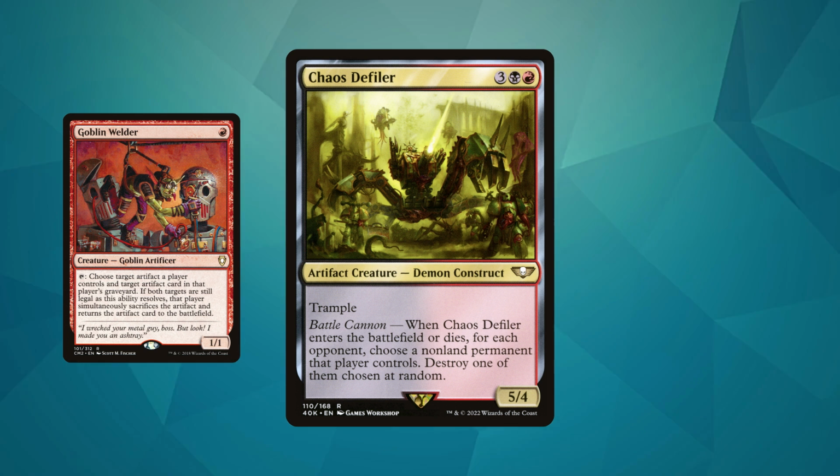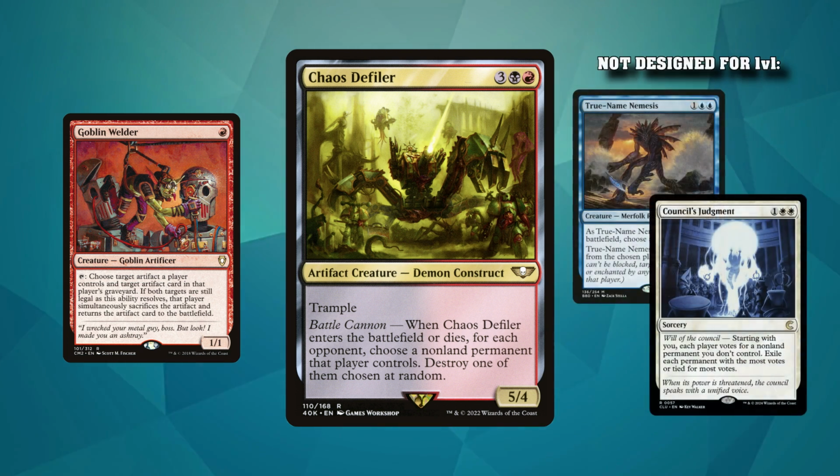In a multiplayer situation where this is designed to be played, like in the Warhammer Precons, this is randomly killing 1 permanent among 3 people. It's quite chaotic on how it applies on the enter-the-battlefield and leaving-the-battlefield trigger. But in 1v1, much like classic Commander cards like Trinisphere, it gets a lot better.